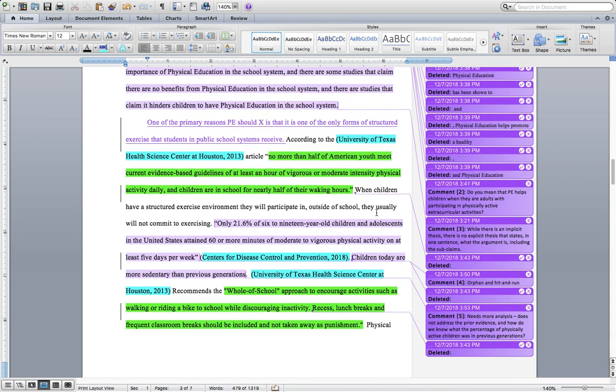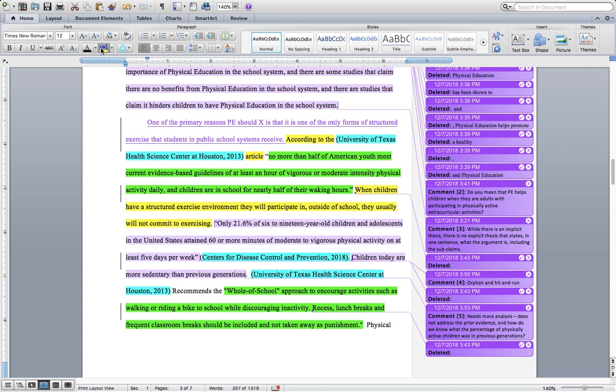So after I've done that, now I will highlight the topic sentence, which would be the writer's voice. I haven't used yellow, right? We're going to highlight the writer's voice.